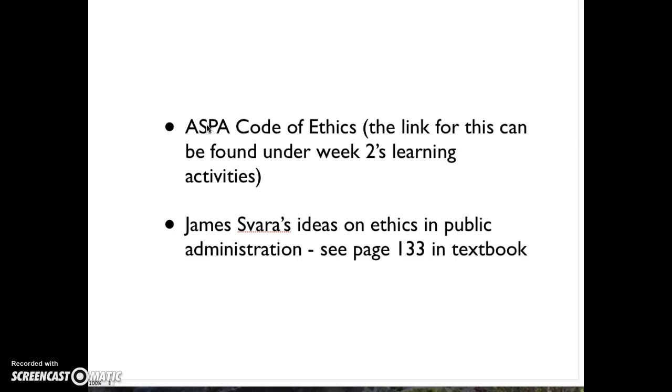And so if you do that, you can include him then as a reference. Okay, so now not only have you included a couple of his ideas, but you can also include him as a reference, and he's listed in our textbook. So you can take a look at that and see if any of these might be able to tie into your paper, and you can bring them in.